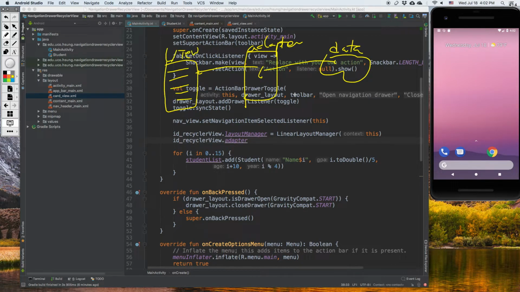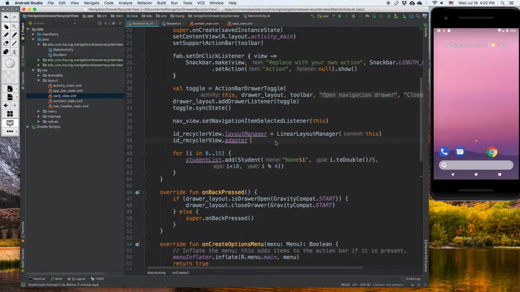So the adapter handles communication between the view and the data source. The list view adapter was quite simple to use because we used text only, and the layout is defined by the Android system. But here we are going to have a custom layout for each entry, so this adapter is quite complex.